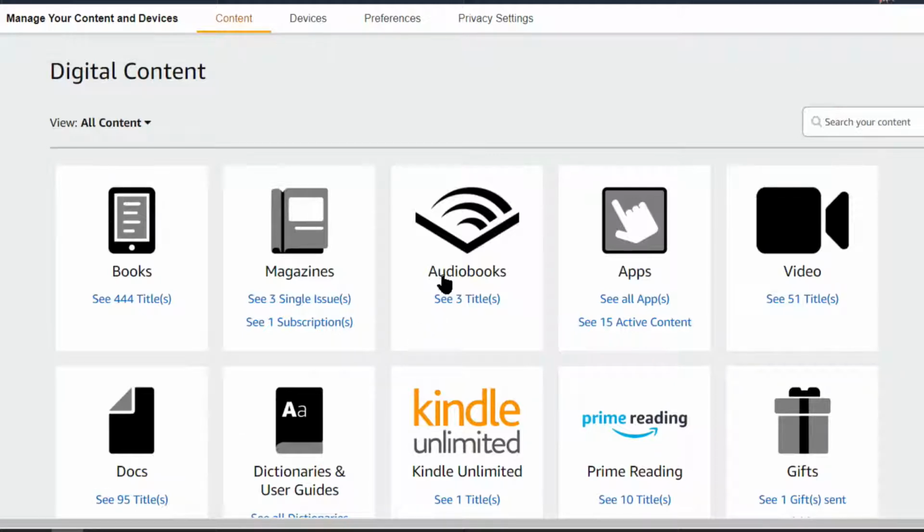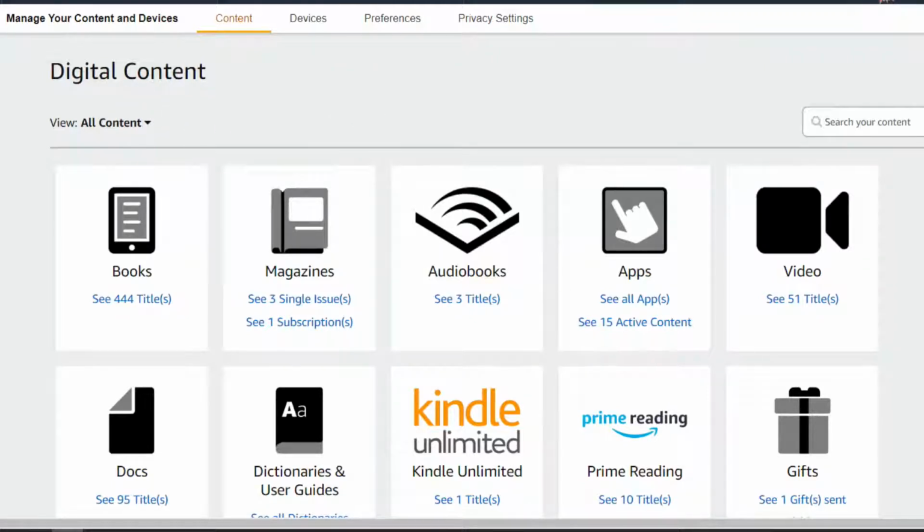Okay. So, yes, it is amazon.com/mycd, even though they call it digital content. So the way my brain remembers that is just my content dashboard. I don't know that's what they call it, but for my brain, that's how I keep track of it because this is a major disconnect for my brain.